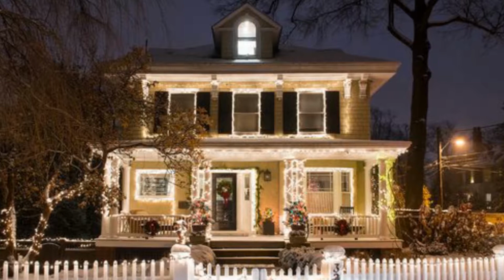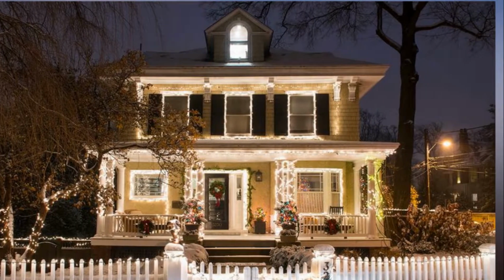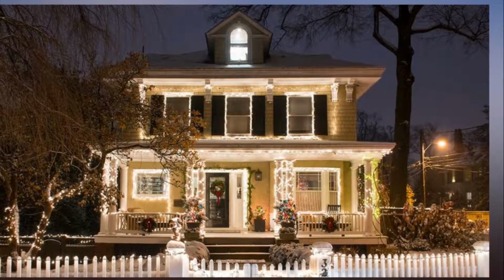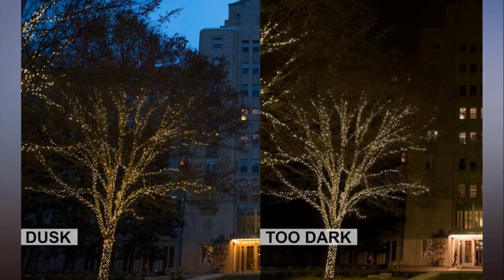13 Tips for Photographing Holiday Lights. Christmas lights rarely look as nice in photographs as they do in real life, but it doesn't have to be that way. Whether you want to document your own holiday decorations or simply love pictures of twinkling lights, our tips will help you shoot holiday scenes like a pro.